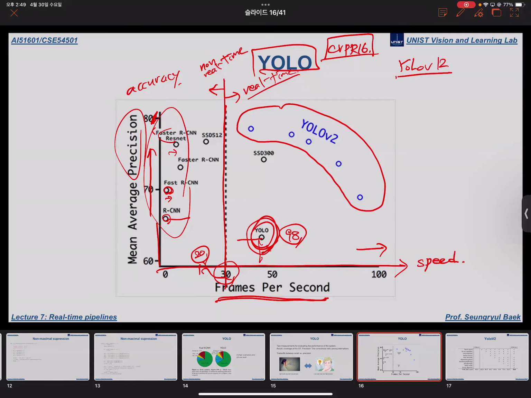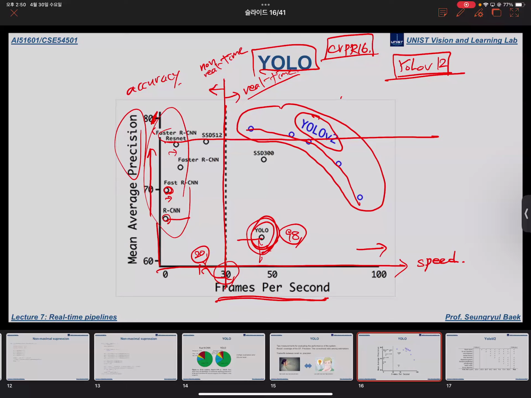So there have been a lot of improvements in YOLO. Already for YOLO version 2, the speed remained real-time, but you can see their accuracy is already better than Faster RCNN. Even though they are real-time, YOLO version 2 made this pipeline work better than the RCNN-based methods.